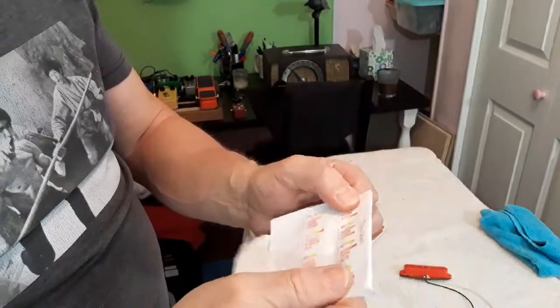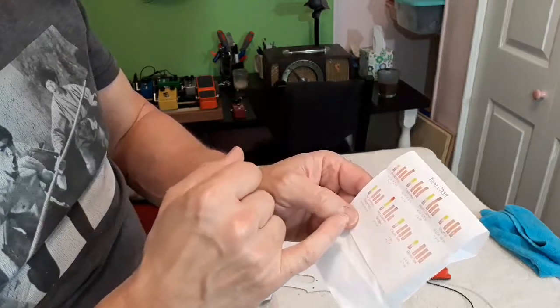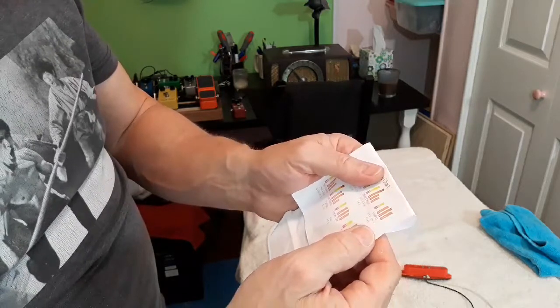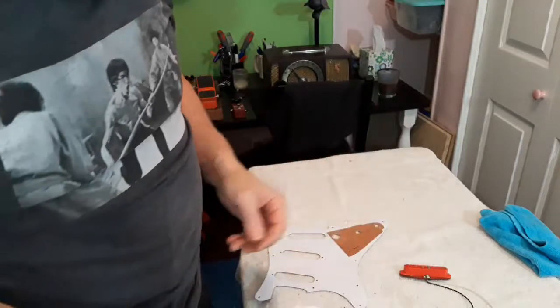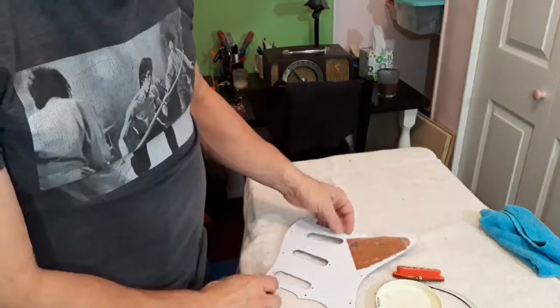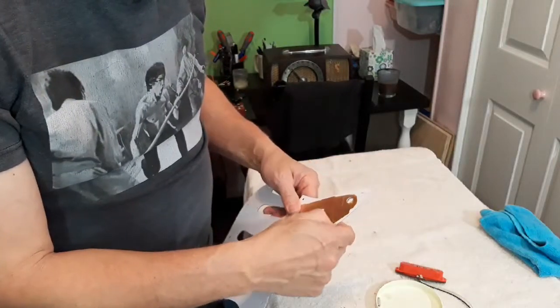With these pickups came an installation chart, but it also gives you the tone chart with the output of these, depending on what particular one you got. Red and white, traditional, blues classic, blues telly, cream telly, hot custom bridge, hot custom neck. Mine are the Voodoo. So for the Voodoo, the neck pickup is 6.2K, middle pickup 6.2K, and the bridge pickup 6.6K. So they're not super hot pickups, but I have to say, they do sound extraordinary. So, I'm gonna get to work mounting this stuff and get this guy ready for soldering.